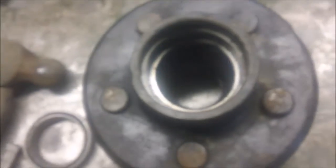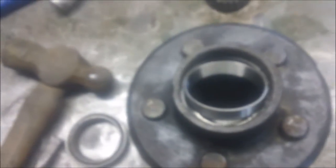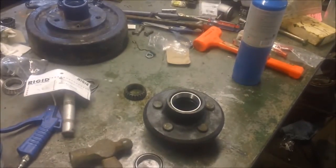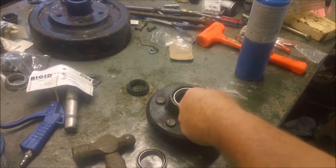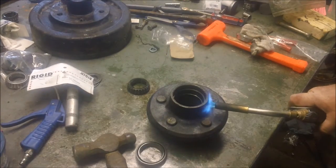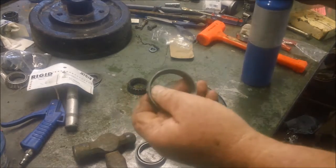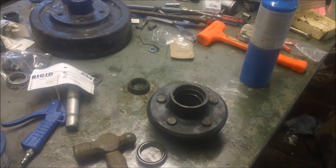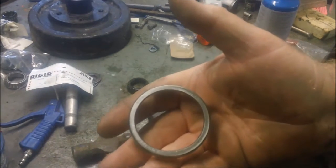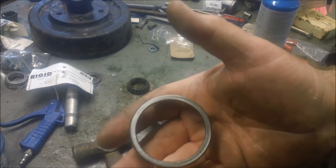I'm going to put that set of races in and then set the seal in. I wonder if I should set the camera up. I don't know if I have time though, because it's going to cool down. So anyway, I'm going to see if I can get this in. I'm going to chill this down, then come back. It'll set, you know, it's the same thing with the case bearings on the darn Husqvarnas. I'm going to shut the camera off and chill this down.